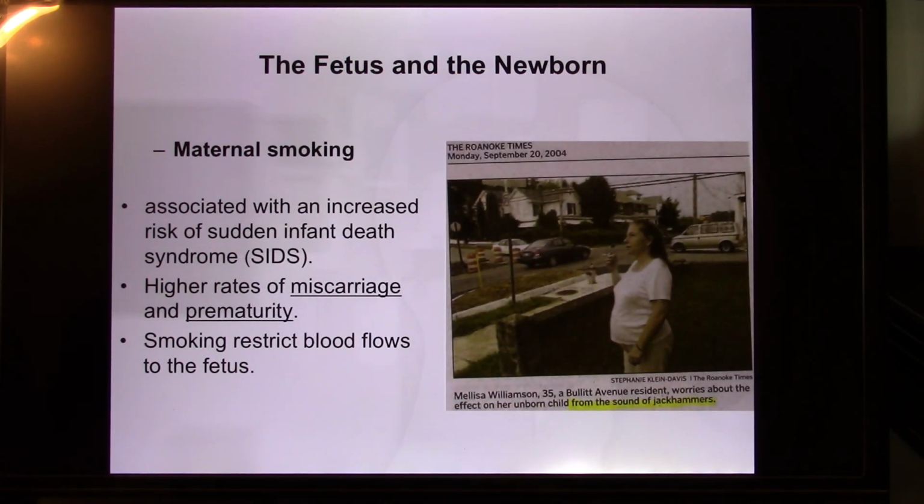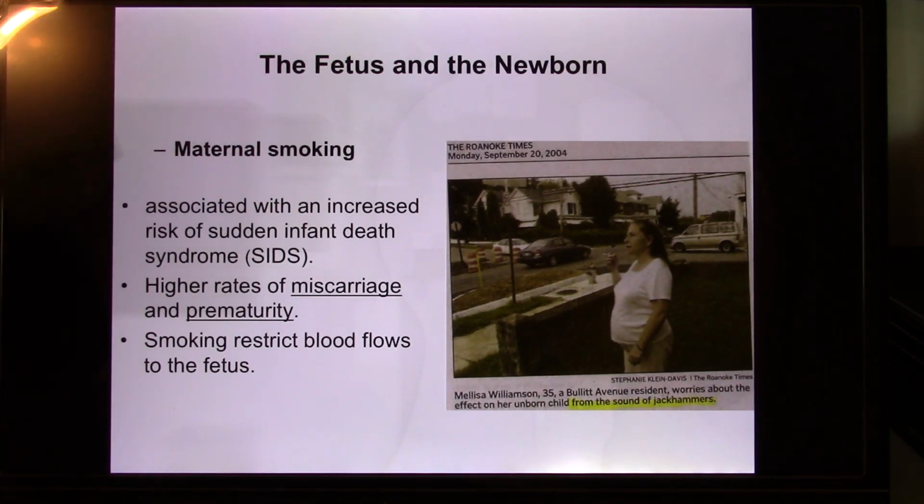Okay, next one is smoking. We all know smoking can cause respiratory disease. Inside the cigarette, you have a lot of chemicals, and also carcinogens that can cause cancer. But that part is not for the baby. It can cause respiratory disease, like fibrotic lung disease or any other kind of lung disease in the mom. And it can cause lung cancer in the mom, but not the baby. In the baby, if the mom smokes, it turns out it can cause miscarriage and prematurity.